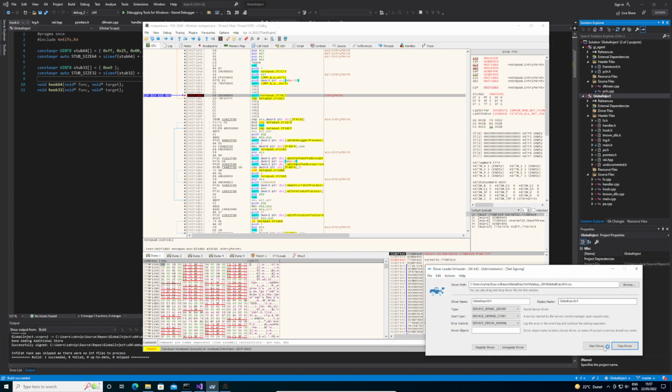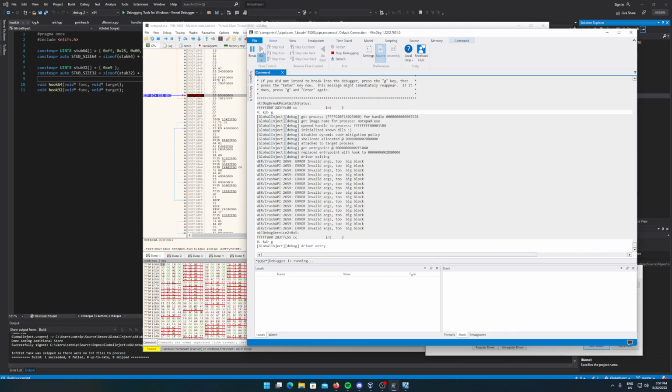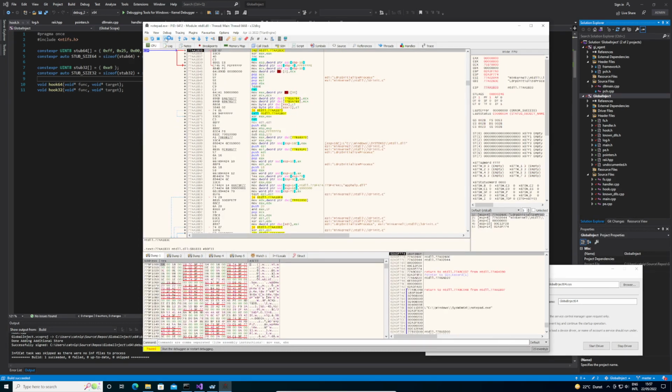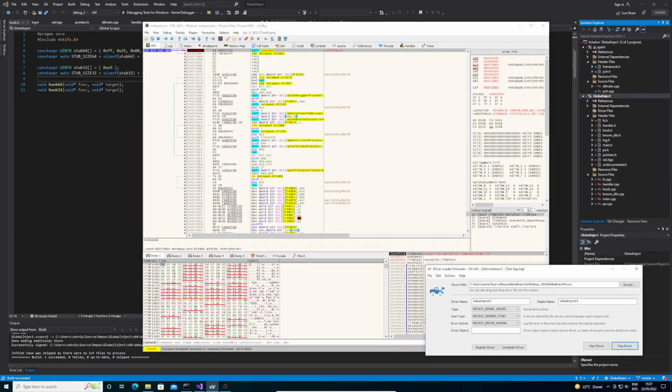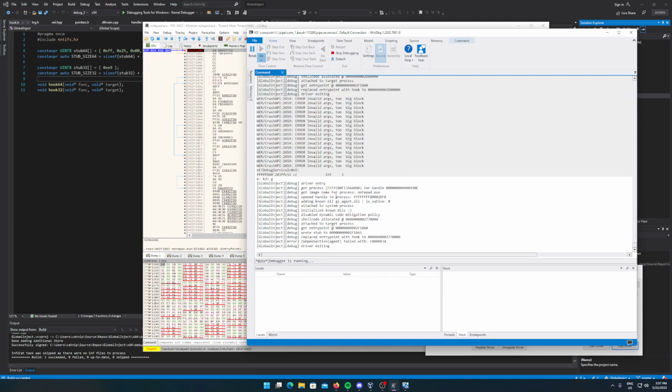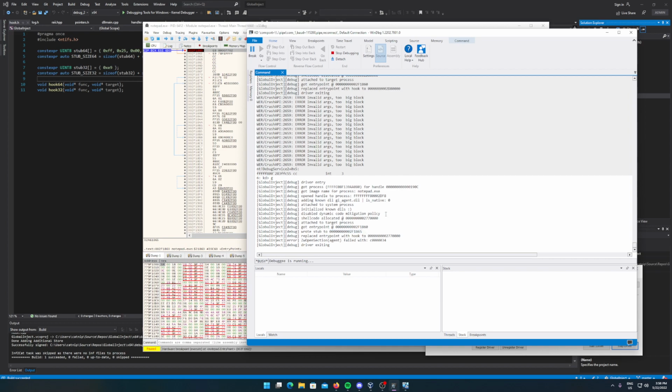Well, that's fine, because we are modifying the address after we wrote there.